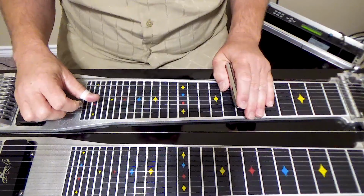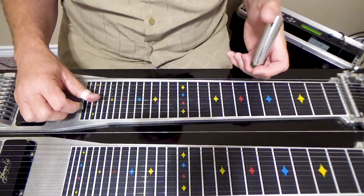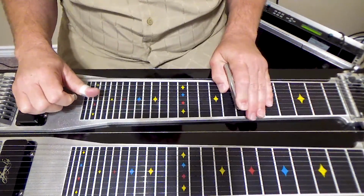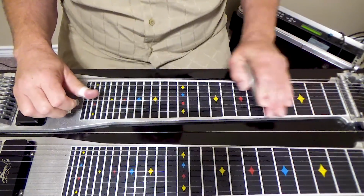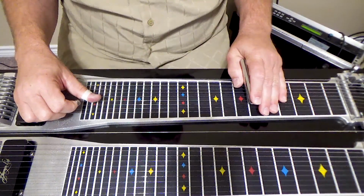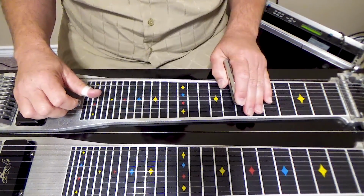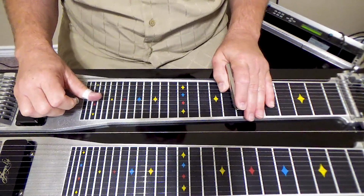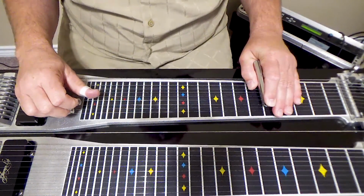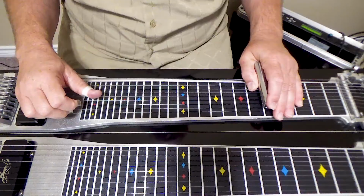So let's go to the 7th fret, raise that second string with the pedal, and it'll do that 2 times. So let's go to our 4th string, 6th fret. We're going to slur that to the 7th, or slide it. Play that 2nd string, which is raised with a pedal. Pick 4 again, slide it down 2 frets, which would be the 5th fret. Pick 2, which is still raised with a pedal.